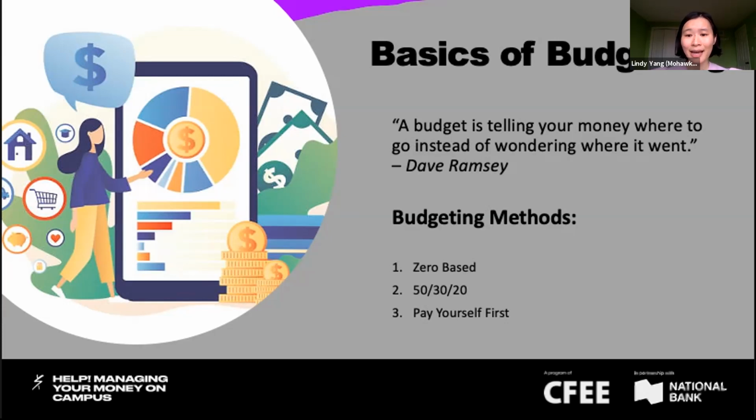Developing new habits takes time, and it can also be challenging because we're learning a new skill. So it's good for us to practice self-compassion as we learn and grow and figure out what budgeting practices work best for us. If we're new to budgeting, it can sometimes be hard to know where to begin. There are several different methods, and the effectiveness of them will vary depending on your personality and financial situation. But there is a budgeting method for everyone, and it's never too late or too early to start.